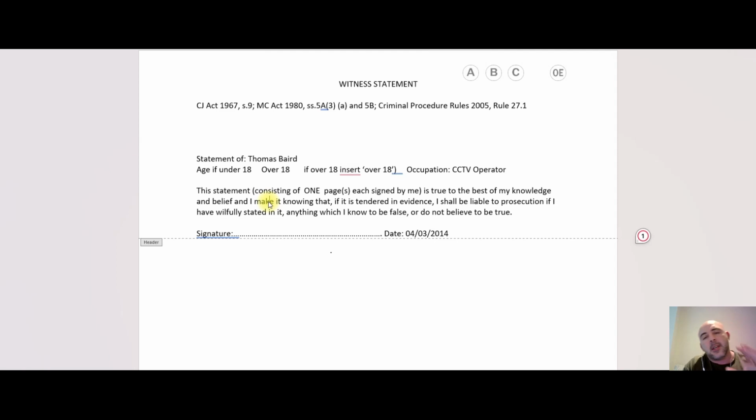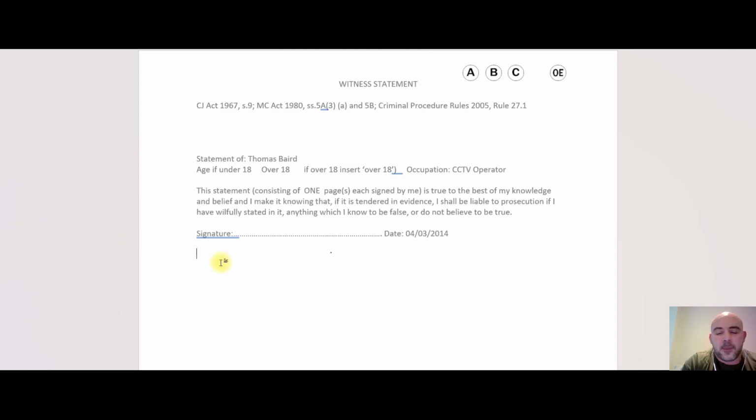Now, the difference is on the electronic version, they have this statement on top of each page, usually in the header, and you sign each page anyway. On a written statement, you don't have to have it on each page. You can just complete your statement, especially for the task that you need to pass the course. You can handwrite the statement and you just need the declaration right at the end. And remember, the declaration does have to be the very last thing that goes at the end when it's handwritten, okay, especially. So let's go on to the actual types of errors.